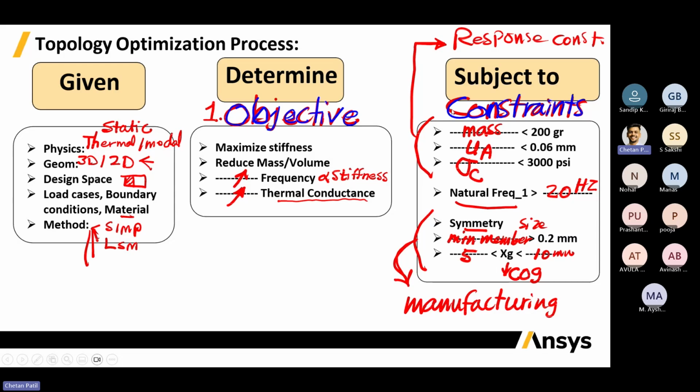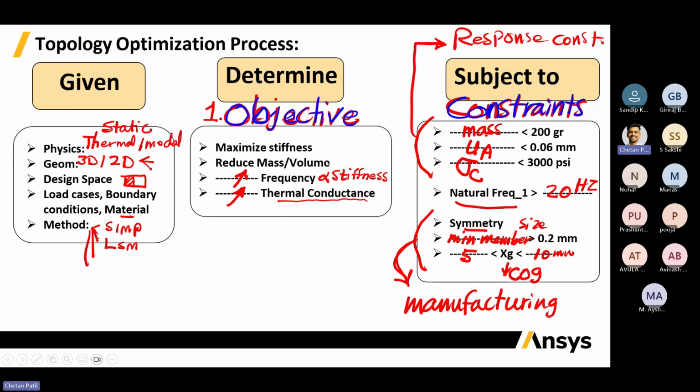So this is the subject to constraints part. Based on the structural optimization, you can do mass reduction. So that can be considered as a mass constraint over here. You can apply displacement as well as a constraint. So if you are expecting a displacement less than 0.06 mm, you can define that as a constraint over here. And you can even define stress, strain, and other parameters as a constraint. So whenever you consider any of these parameters to be a constraint, these are called response constraints. So based on your response constraint, the objective should be achieved, and through that itself, the optimization is supposed to be performed.